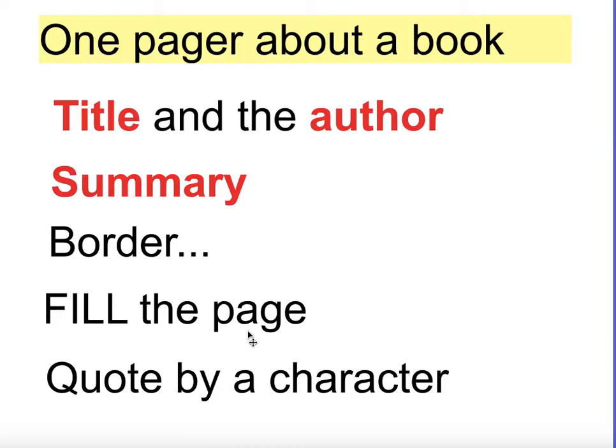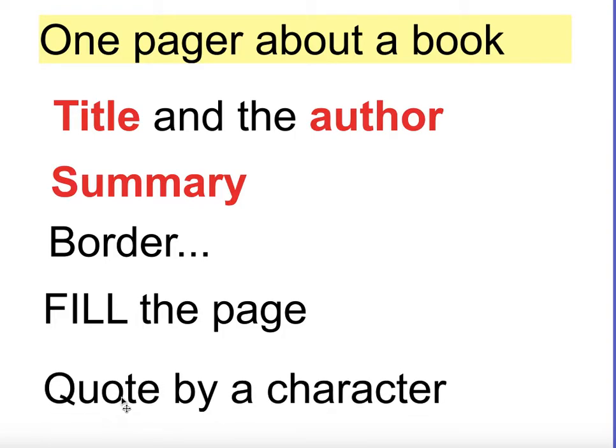This is the big one. Fill the page, and that doesn't mean to just take a scribble and color all over it. It means really fill it with information and art. And here's one that you may add. Having a quote by your character really makes it powerful. If you can find something meaningful that your character said, that is a really great way to draw our interest and help us understand the book. And then for a lot of you, you will share that. That will make the book something another person may want to read.